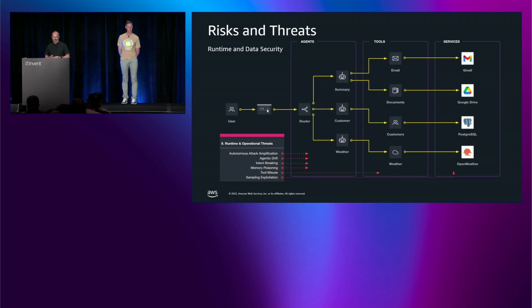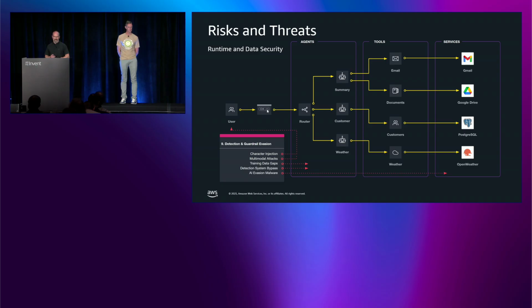In terms of runtime and operational threats, you've got tool misuse, and agents are tricked into calling tools with the wrong credentials or elevated privileges. So once again, it comes back to basics where you've got credential problems and you've got elevated privileges that you can take care of before this ever happens.